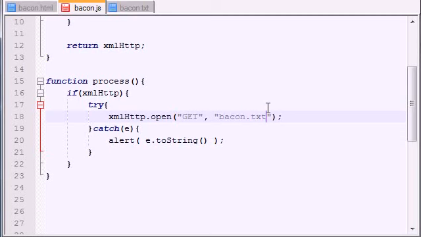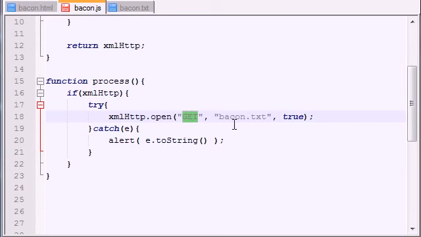Bacon text and true. So now we see that these are the three items that configure your connection. The first one is how to send data to the server. And of course, you have get, and you also have some other options, but I won't confuse you right now. Pretty much any option that you can have in PHP, you have your options there. But right now, we're just using basic get. So if you're thinking like post or anything, don't even worry about that right now.